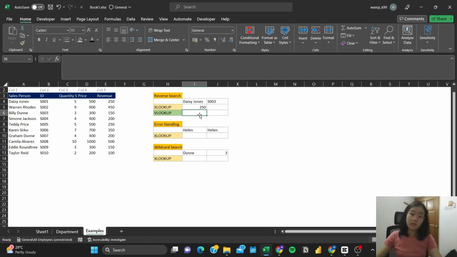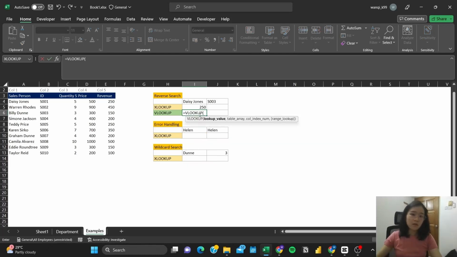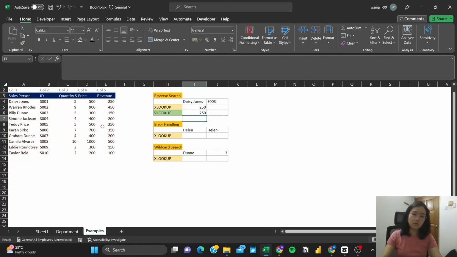Then we can also use VLOOKUP to demonstrate this as well. Just take a look at the difference between XLOOKUP and VLOOKUP later on. Then this is the table array, and what we are looking for is column 5. Just close it. So right now it actually shows the same value.